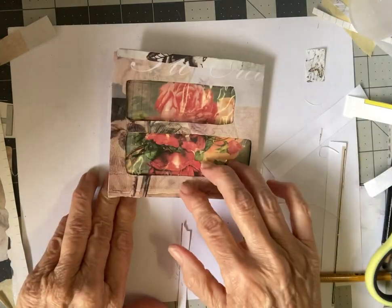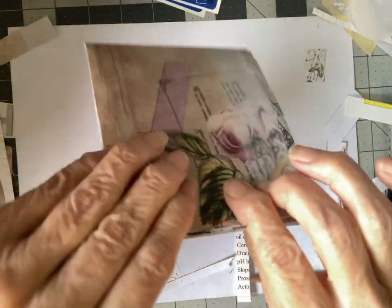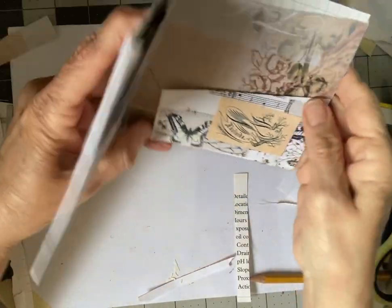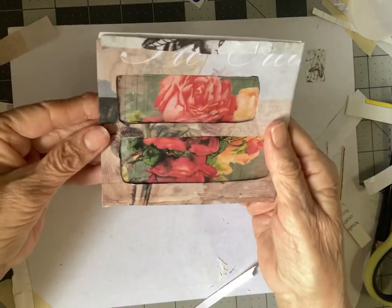You could not decorate the other side and have it be glued in this way. Again, you could tuck it around a page like this and maybe use a paper clip to put it in. You could put a clasp, maybe a button and string or something, to hold this closed. You could put a couple pieces of Velcro here so that it would just hold closed that way. Or magnet, and there you have a folio. Decorating the rest of it, I'll show you in another one when I finish that, but really it was making the folio and showing the super cool way to get the holes lined up for these.